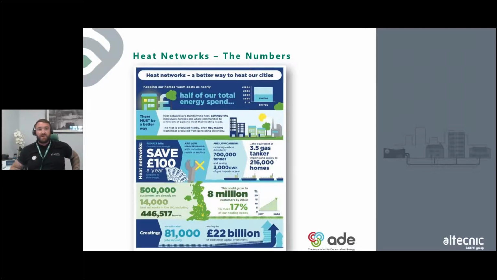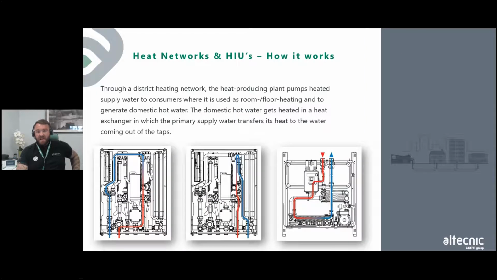We hear a lot around the government and reducing carbon emissions, and heating is one of the ways we can do that by producing these centralised plants. So how does a HIU work? We talk about the network, we talked about the relationship. Let's have a quick look now at how it works.